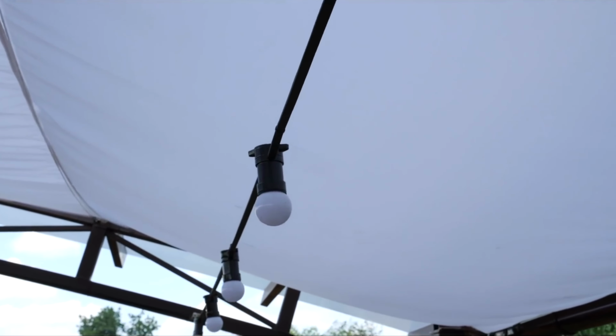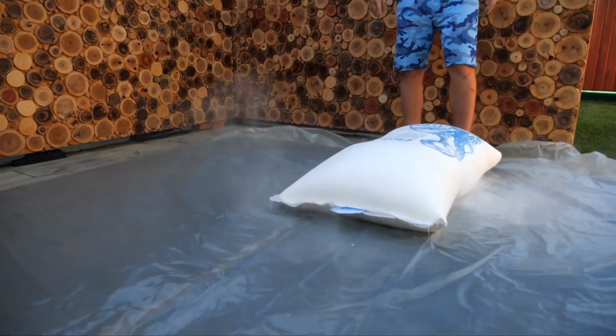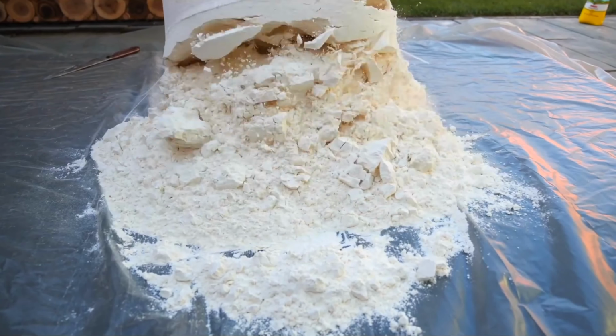Now we can conveniently cook large dishes on this stove. So let's start cooking. The first thing we're gonna do is the dough. We put a huge frying pan on the bricks, we cover it up with film, then we take the bag, cut it, and pour out 40 kilograms of flour.